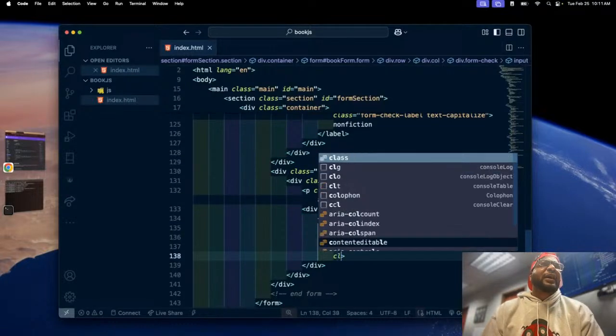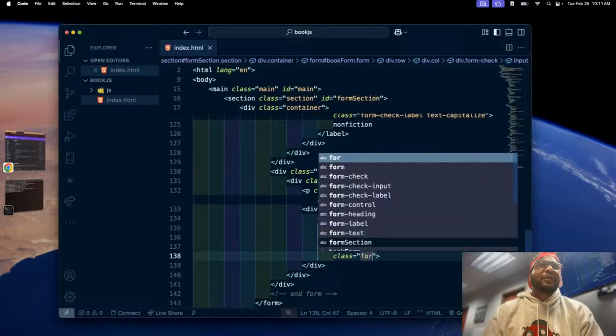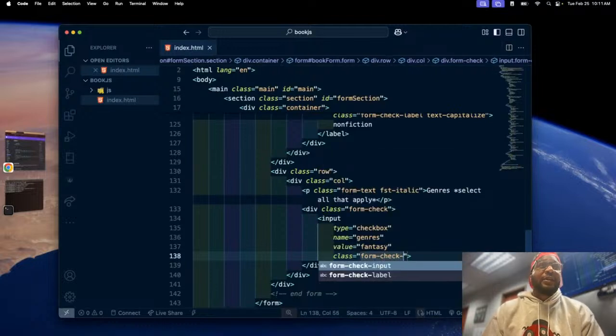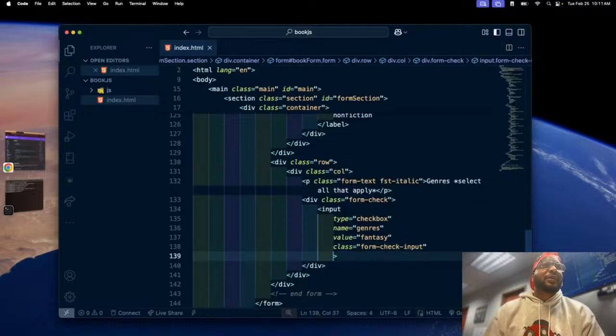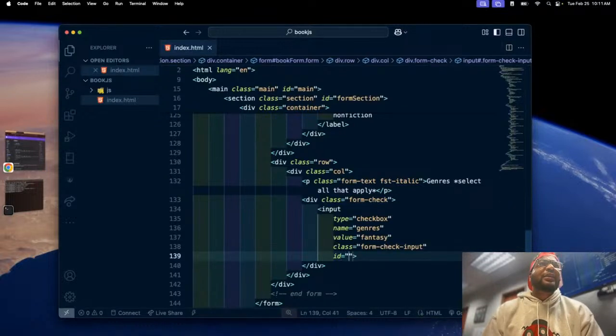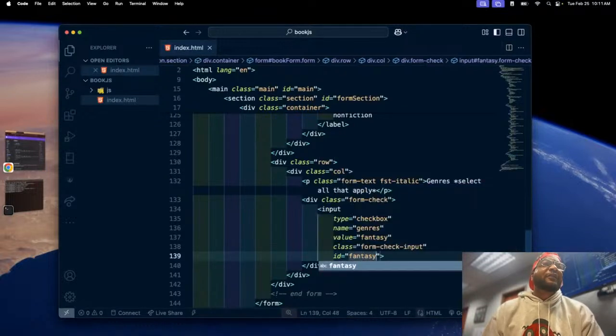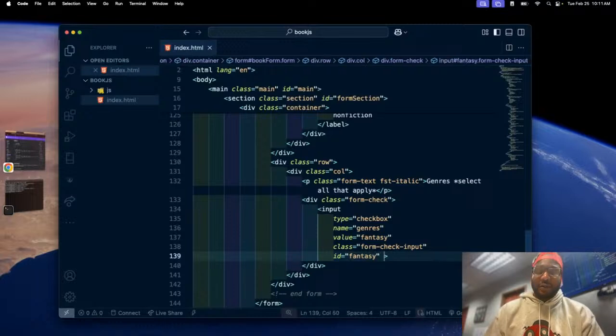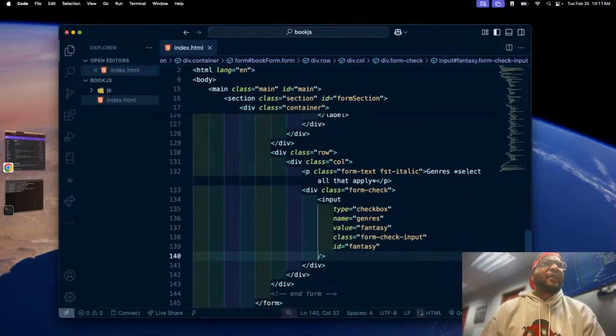And then the class is going to be form-check-input. It needs an ID, and the ID will be fantasy. I think that's good for the input.